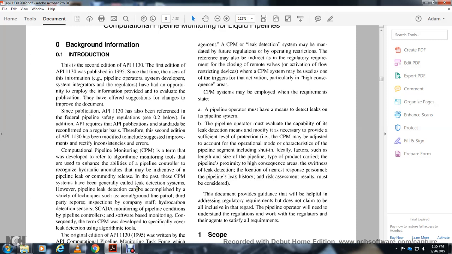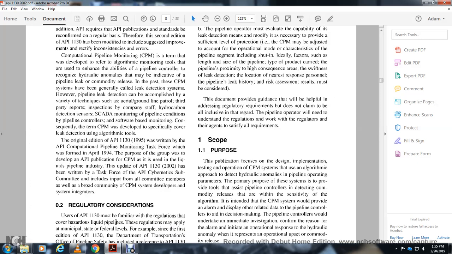However, pipeline leak detection can be accomplished by various techniques: aerial or ground patrol, third-party reports, inspection by company staff, hydrocarbon detection sensors, or SCADA monitoring of pipeline conditions, or pipeline controller software-based monitoring. Consequently, the term computational pipeline monitoring was developed to specifically cover leak detection using algorithmic tools. The original API 1130 was written by the API Computational Pipeline Monitoring Task Force, which was formed in April 1994.